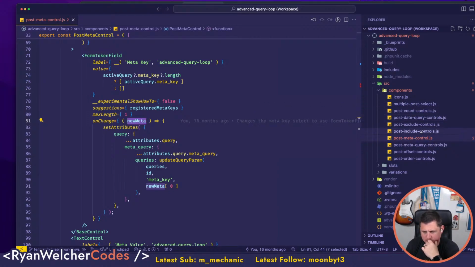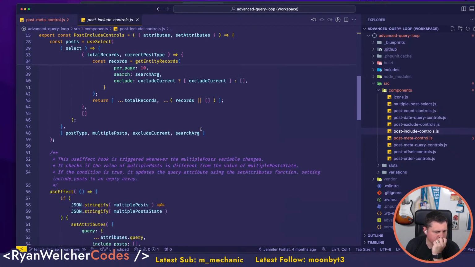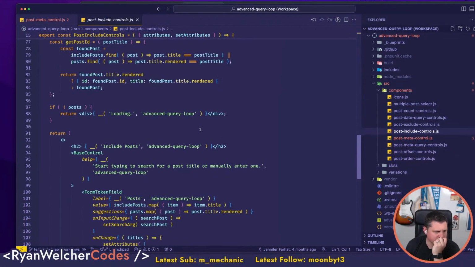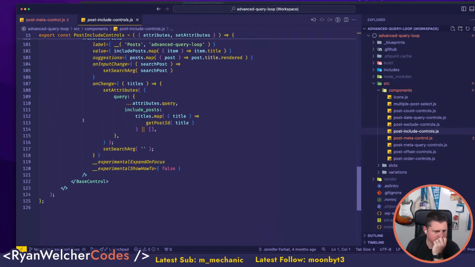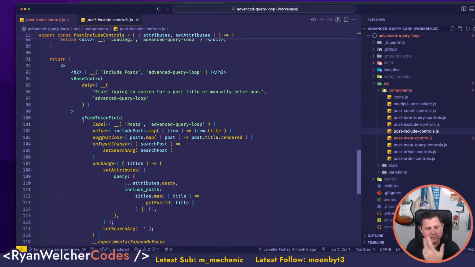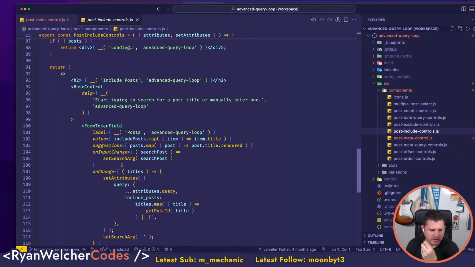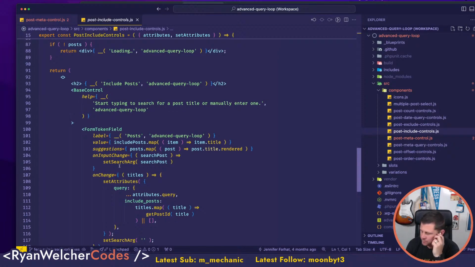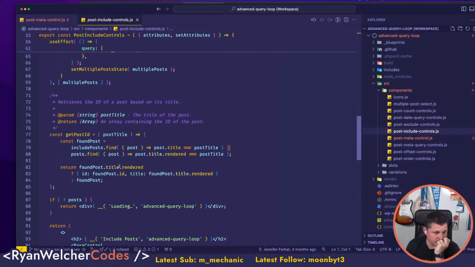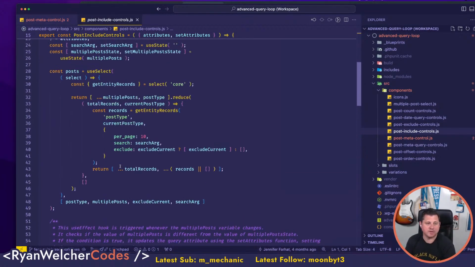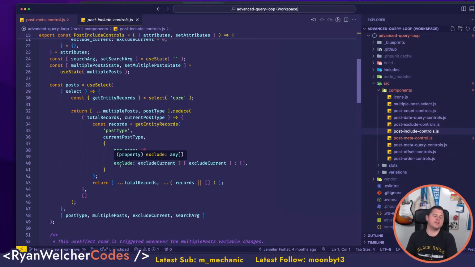Where is post include? So again, we're doing something like this in my form token field. So you can use form token field, right? And that's probably a good one. But what you're going to want to do is tie it into some kind of, I don't think there's a built-in component that says search for this and give me this. There are things that you can provide information to and have those components display, like form token fields or select or whatever.